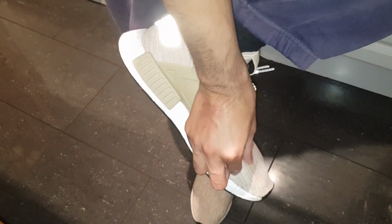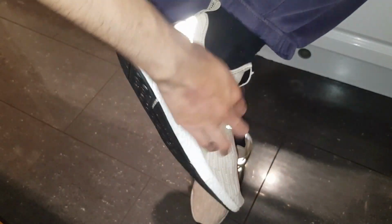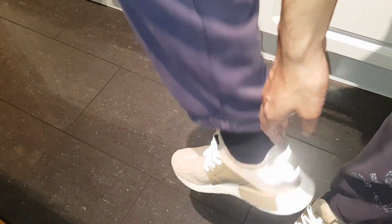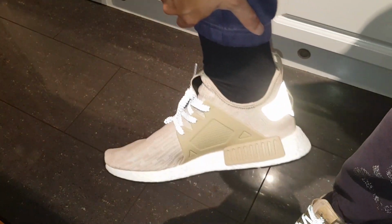And they're too thin, I think. This caging here is too thin. I literally feel everything. Very weird. I don't know how to explain it, but you'll understand if you have a pair. So yeah, I do like them though, so I will be keeping them. Probably. Let's see. Yeah, I'll probably keep them. They're very nice. I like them.